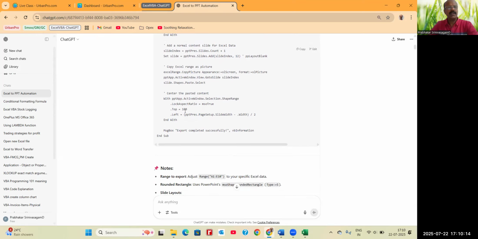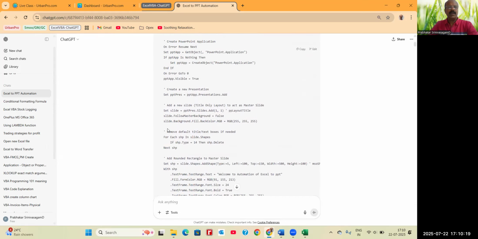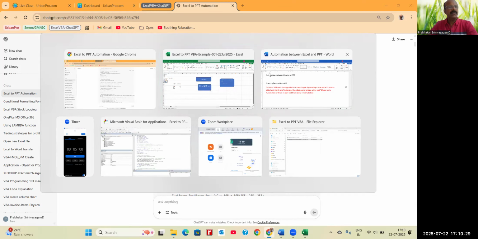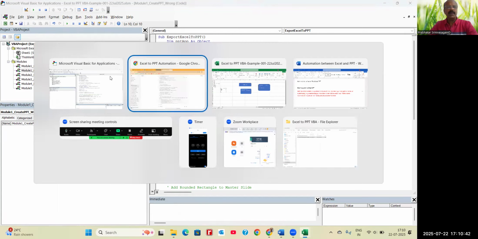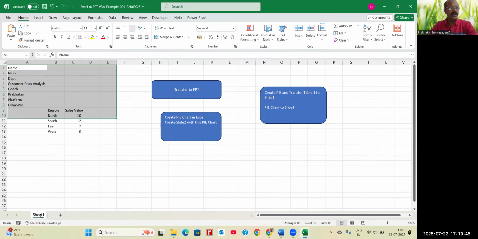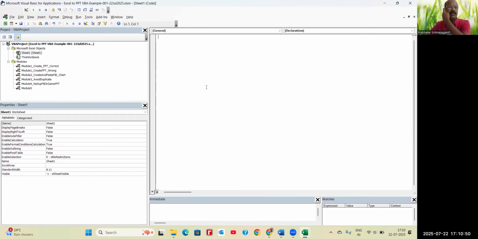If I go and explain all this, this video will be a very big one, and you will not be able to follow it very clearly. So what I have done is copy: press this button and it will copy the code. Then I go to Insert, Module. If you are already aware of how to get to this Visual Basic code area, you are okay. Otherwise, you can go to the sheet tab here, right click on it, click View Code, and you will get the code area like this.